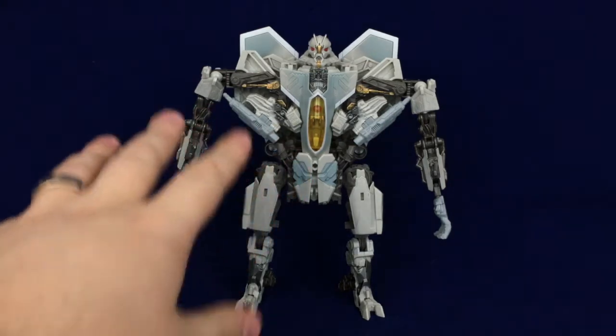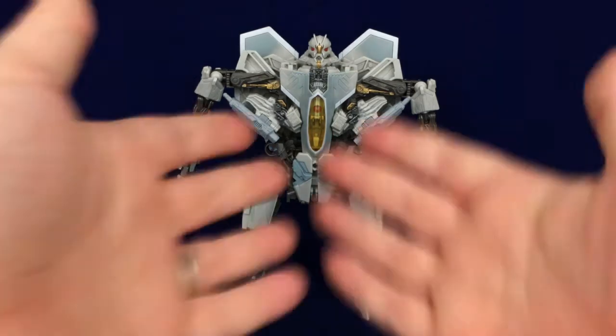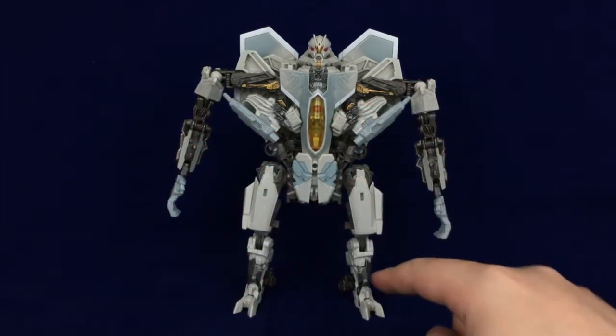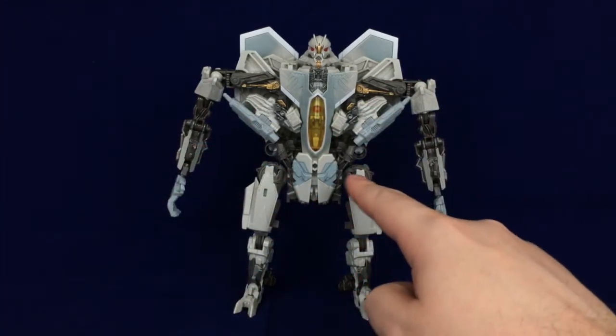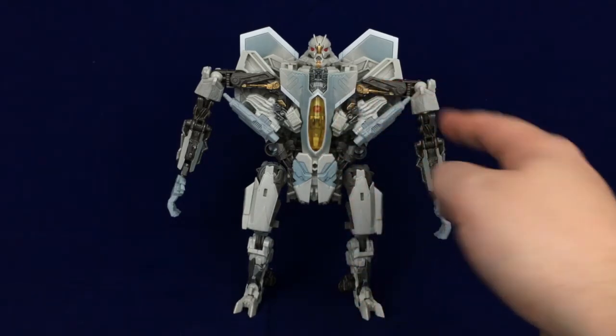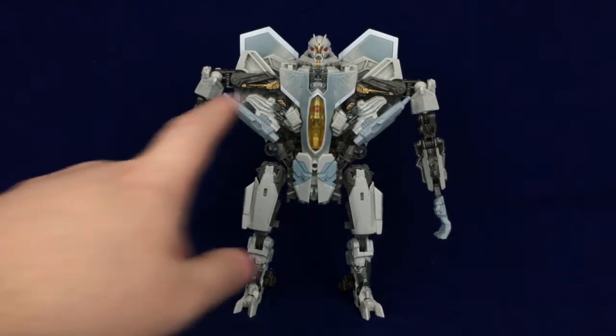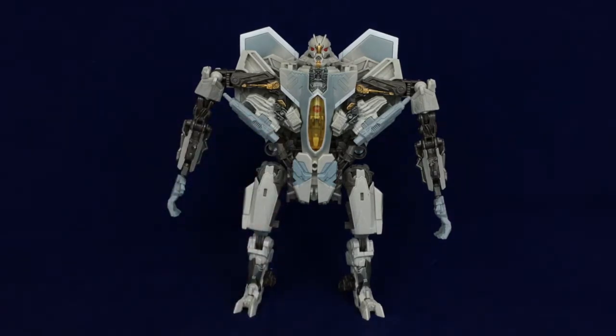It's all this darker gunmetal that you don't see in the alt mode, but now it's sprinkled throughout the robot mode, from down here up through the thighs and through here. There's a little bit worked in through the torso and the arms and collar there. And that definitely helps to differentiate the colors of the robot mode a little bit. I mean, ultimately, it's still got the same kind of tan and tannish gray color scheme going, but that extra little bit of dark is very nice.